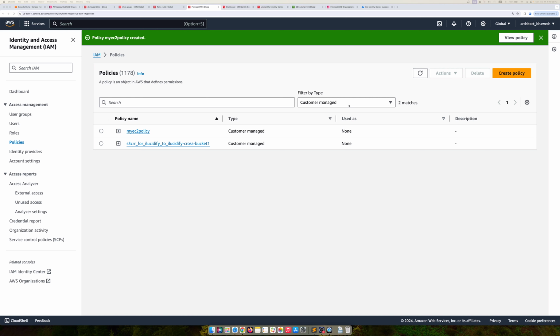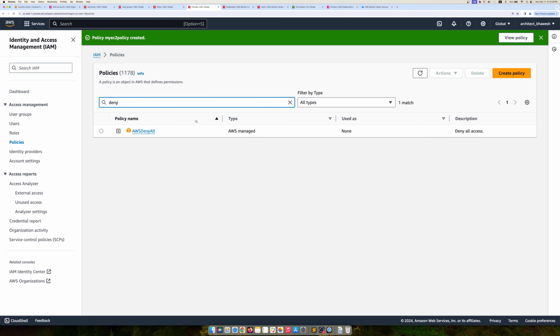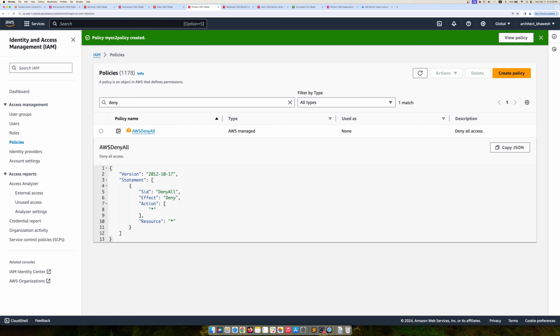I also wanted to show you, let me switch back to all types. And if you search for deny, you can see there is a deny policy. And if you expand, you can see that the effect is deny and all actions in all resources. That's an AWS managed policy that is already available.